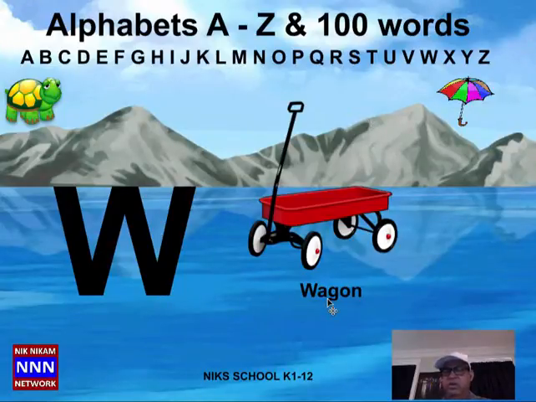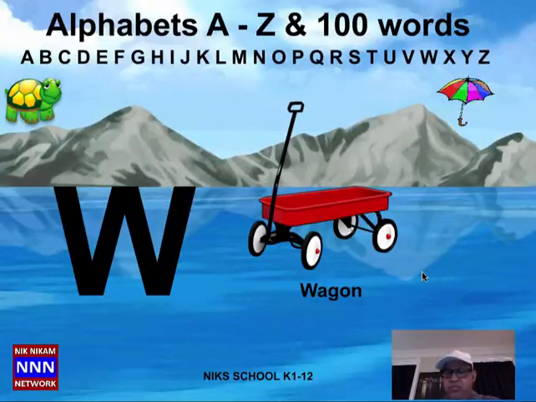But we are doing letter W. Wagon. Do you have a wagon? Oh, you should get a toy wagon. When your daddy is working in the front yard, there's a lot of garbage. So you pick up all those little pieces of garbage and you put them in the wagon and then put them in the trash bags. So that's how you help your daddy with your little toy wagon while cleaning the front yard.